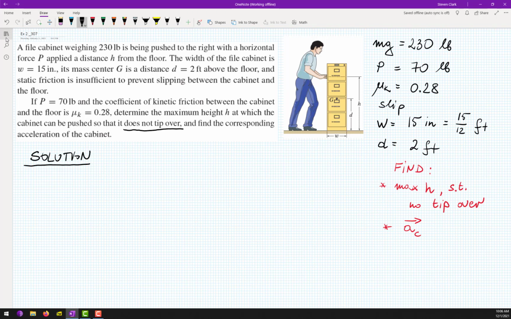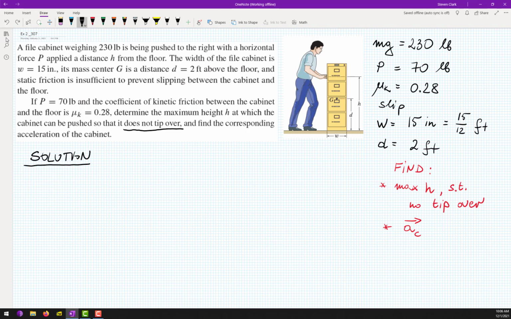Okay, so what do we have in here? Aha, we have a cabinet here. Somebody is pushing the cabinet, so we can model that person with force P, basically here, yeah. So we know the weight of the cabinet, we know how strong is that push, yeah. We know the coefficient of friction between cabinet and the ground. We know that we are in kinetic friction regime, right? And we know the geometry. As usual, we know the geometry. And if we don't know it, we can always measure it, yeah?